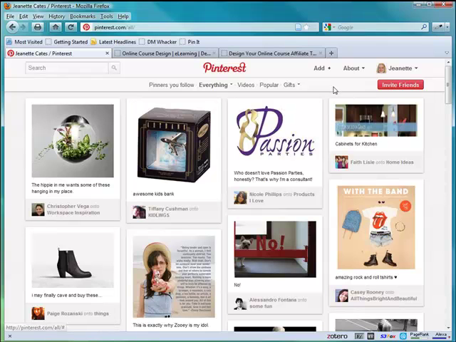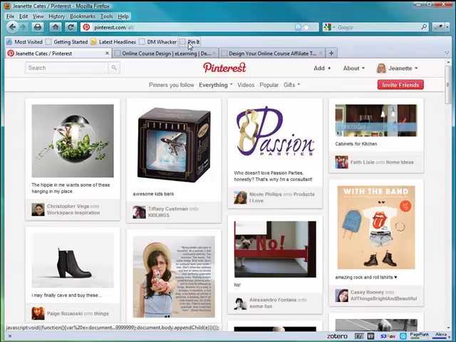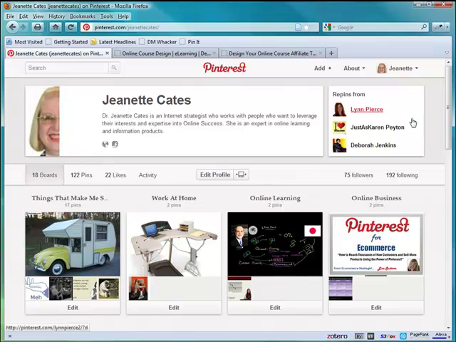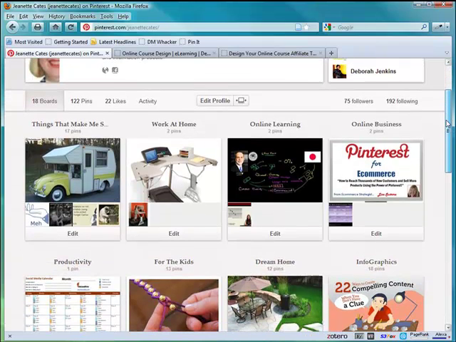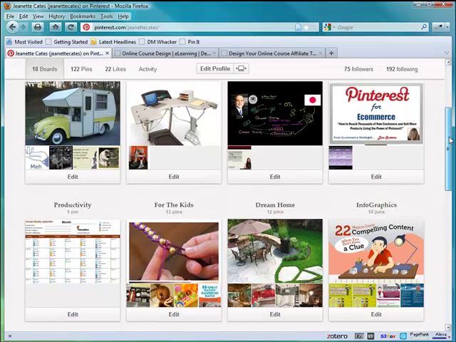So when you are creating pins, you're looking around the web, you are going to install, after you've set up your Pinterest account, this Pin It button in your browser. So what that means is that anytime you're on a website, you find something you like, you can just pin it. So that goes into your account, and for example, your account is organized as boards, and inside the boards are different pins. So my boards have different topics on each of them. You, of course, name your own boards, and then based on those boards, you're able to pin different things.